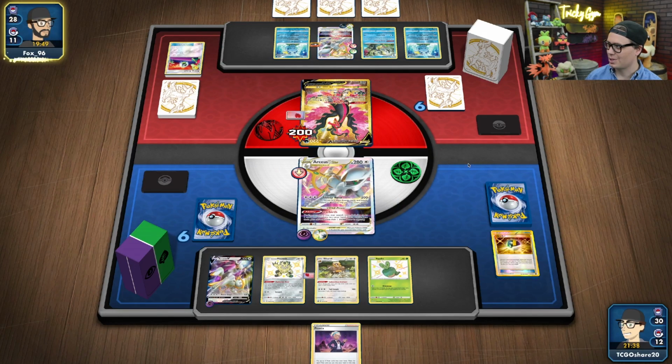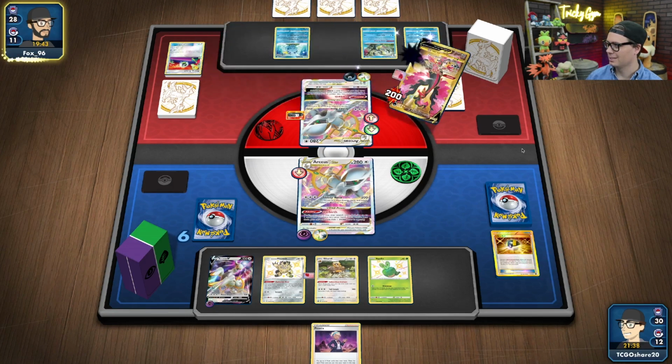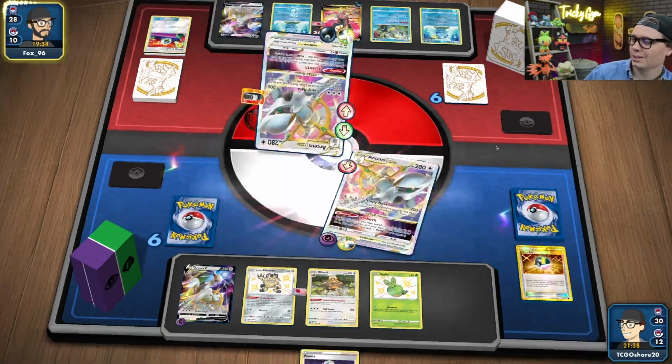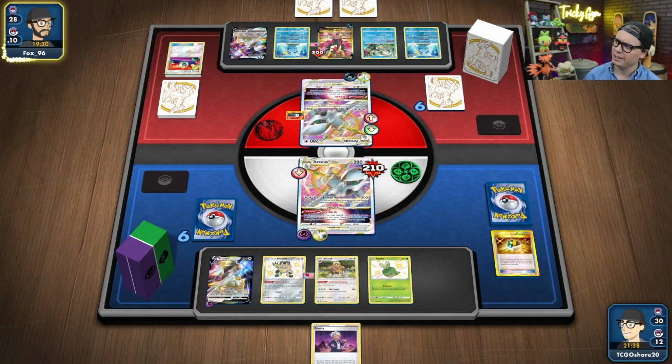Looks like they are actually just going in with Arceus with a Choice Belt. I'm thinking they're probably going to Boss and maybe Zigzagoon this or something. But maybe they just swing into my Arceus VSTAR. Nope. Yep. They're just going to swing into Arceus with Trinity Nova. That's pretty ideal for me. And they're going to charge energy onto their benched Arceus V.